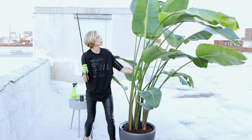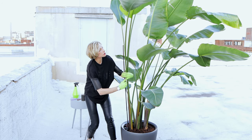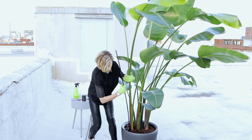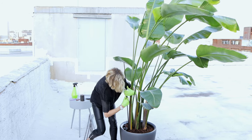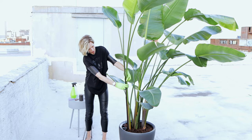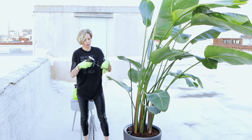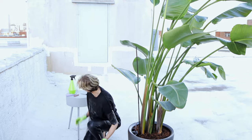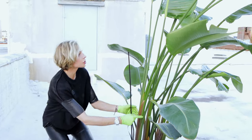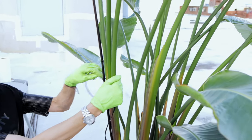Let me see how much I need to. Okay, I'm gonna find the spot as close to the pot edge as possible. I wanna make sure I have a good grip. Oh, yep, got it. And see where I need to tie it. Yeah, it's probably good. Then I'm gonna use raffia to attach the leaning stalk to the bamboo stick.